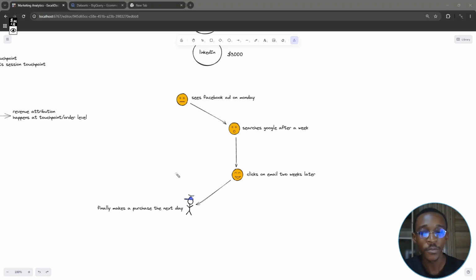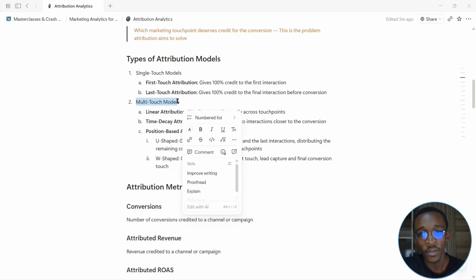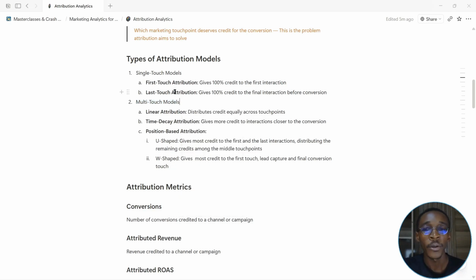And on paper, attribution sounds pretty simple, but when modeling it as an engineer, you could end up making little errors or mistakes that could give you a completely false result. So it's also important to know the different and various techniques or methods using attribution. So here are the types of attribution. There are two major types: single touch models and multi-touch models. There are definitely others beyond this, but these are the two primary types that most e-commerce businesses use.